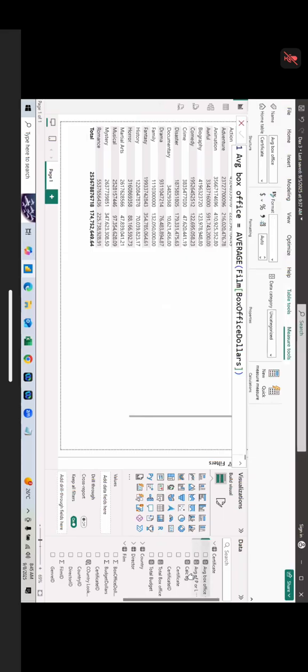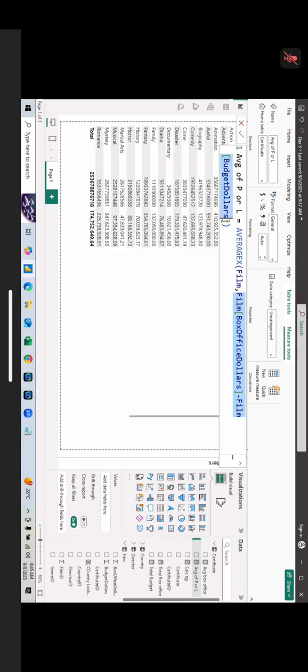Sorry, this one. The average X function will give the expression that we want to calculate. From this expression, whatever number we are getting, find out the average of that number for each genre. That is what this sentence means. That is what this formula means. Is this understood now? Yes or no? Okay, good.